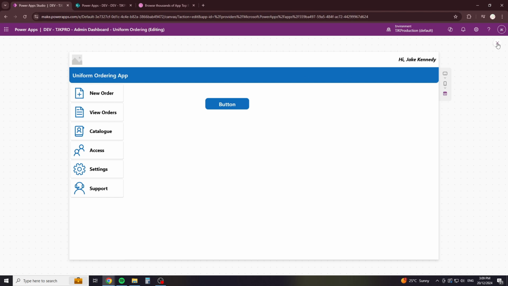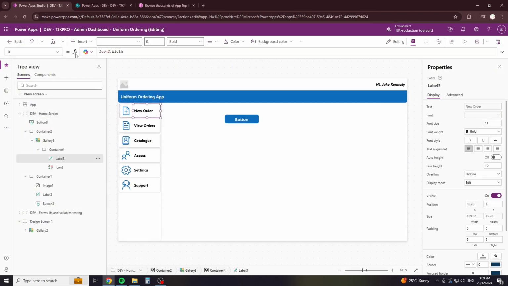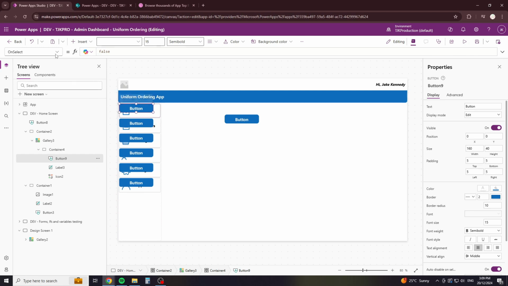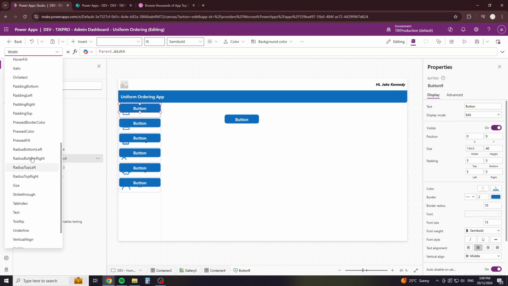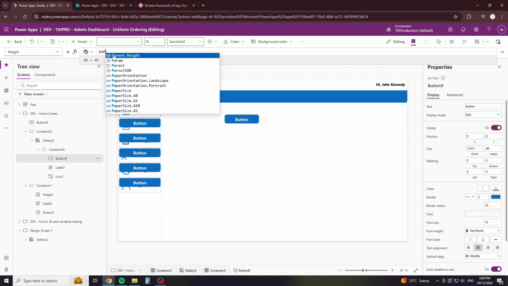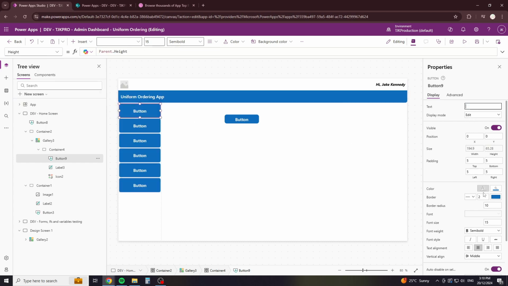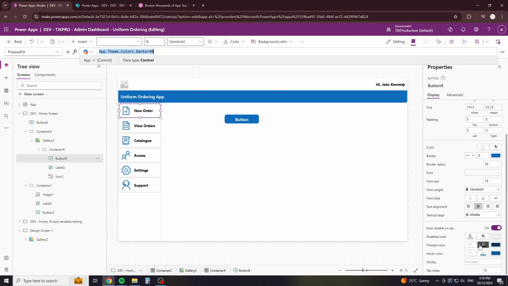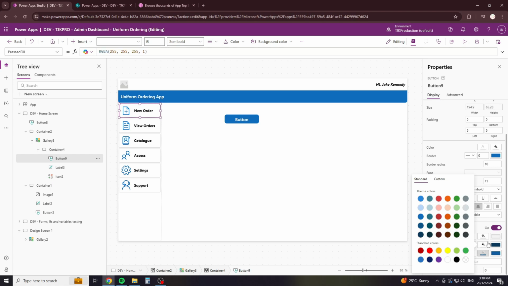So the way around it, just a little trick that I like to use, is I will add a button to this container, just like so. I will give it the width of the parent of the container itself as well as the height, parent.height, like so. And then I change the color to transparent. I get rid of the borders. Change the color to transparent. So to get transparent, in previous episodes I said you go white, then you go transparent. And now I can actually start to play. I get rid of the press color. I want that transparent as well.